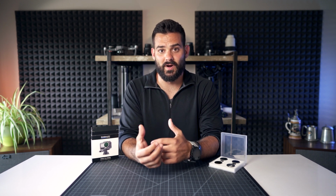The set from Freewell I want to call out is 70 bucks. The set from SANDMARC is 100. It's tough to justify the cost difference. I'm not entirely sure where it is, maybe because this is a US-based company. However, I do like a lot of the products that SANDMARC makes outside of the filters, so it could be something about brand loyalty to you as to why you choose them.